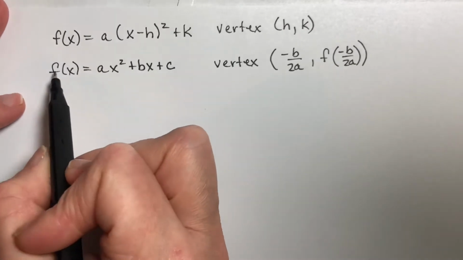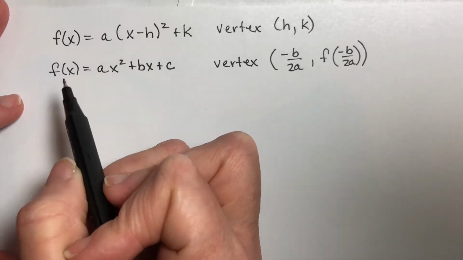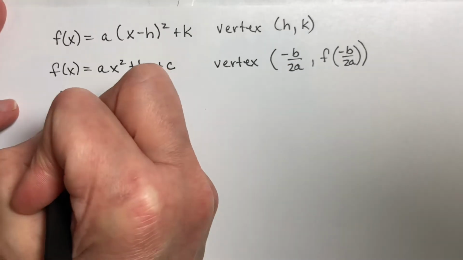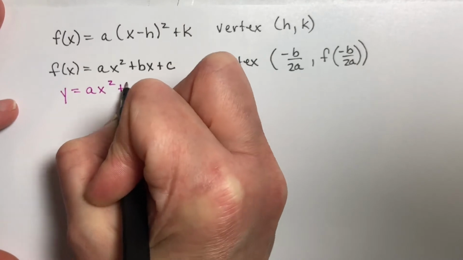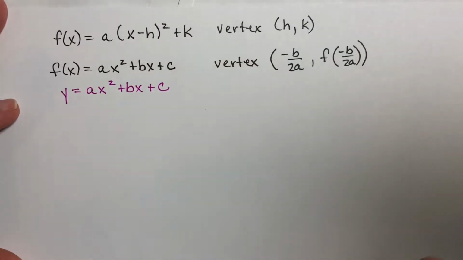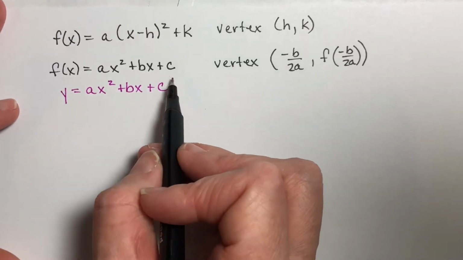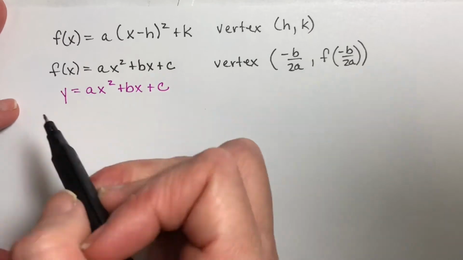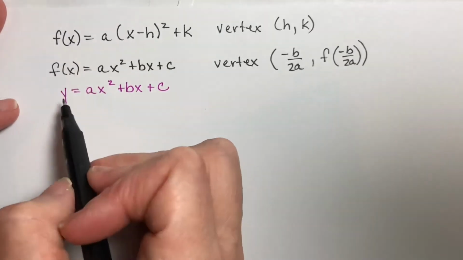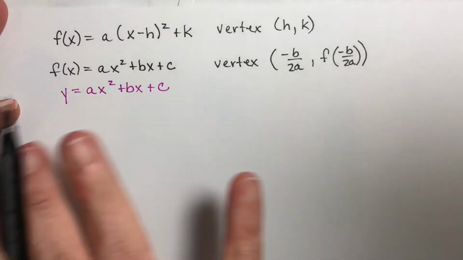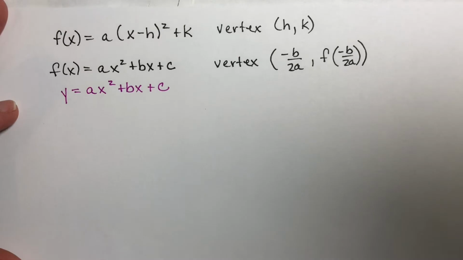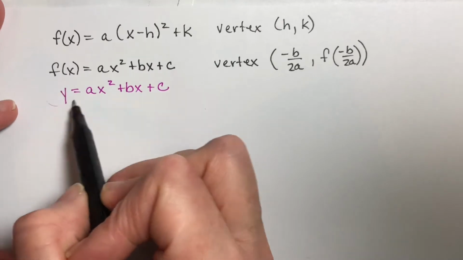Now, we know we can always go from f(x) to y, but we can't always go from y to f(x). So I'm just going to write this as y = ax² + bx + c. Now, when we did completing the square before, we always had it equal to a 0 here. We're not going to have that. We're going to have to keep our y around for a little while, and then we're going to end up solving for y again. But this is all transformation. You may not completely understand why we're doing this, but I think you'll be able to follow.